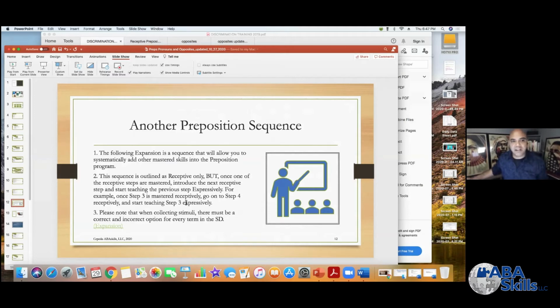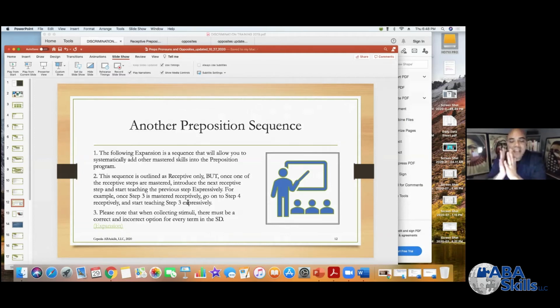But here's a different kind of preposition sequence. So the following expansion is a sequence that will allow you to systematically add other programming that your child is working on or has mastered into this preposition program.